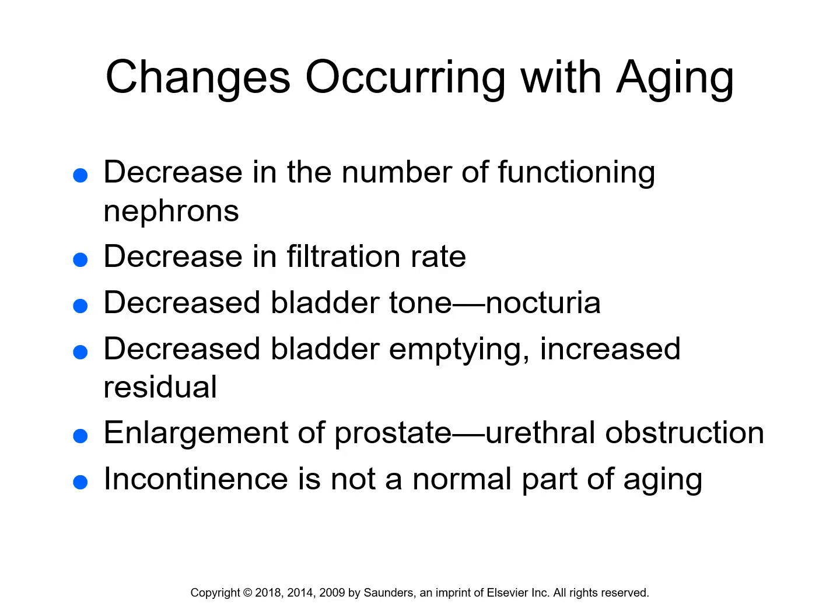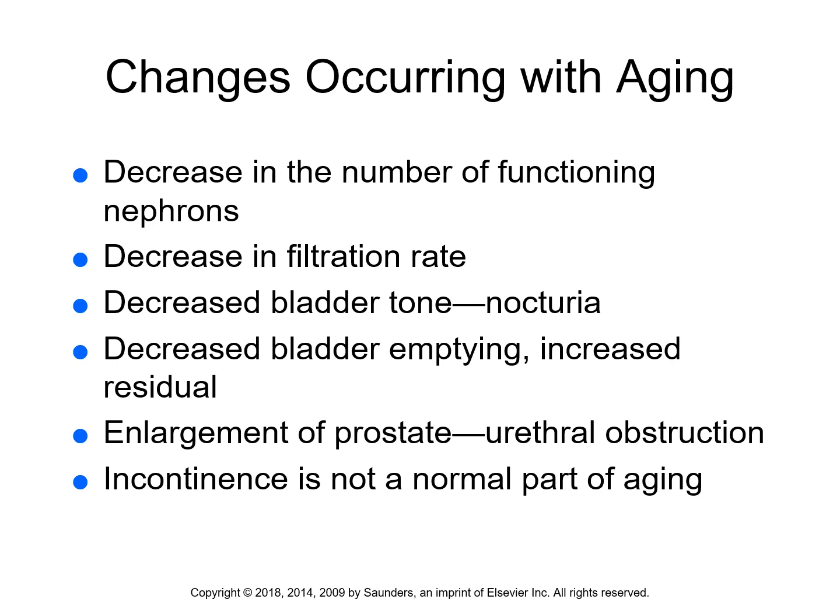So let's talk about what happens when the aging client occurs. What happens to the renal system? One of the things is they'll have a decrease in number of functioning nephrons. Remember how many nephrons I told you we had and what they do? They're the working part of the kidney. They filter, right? So decrease in the filtration rate. We're going to have a decrease. Remember, with aging, everything decreases except for wisdom increases.